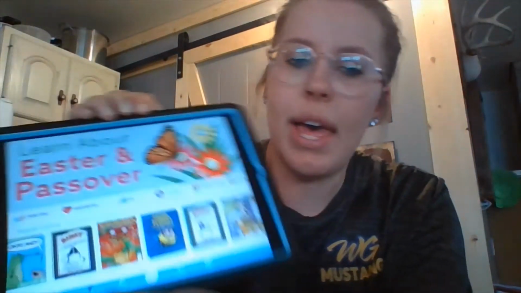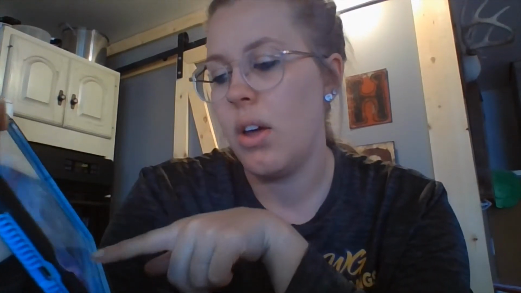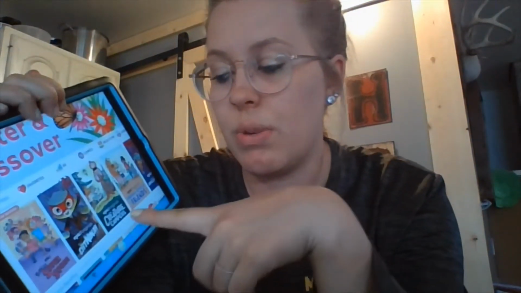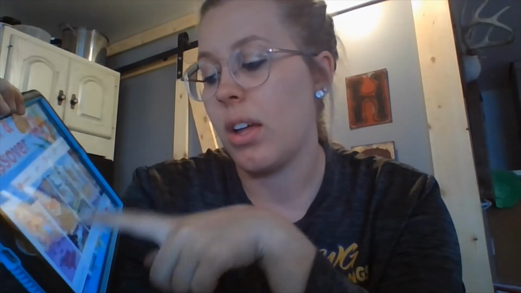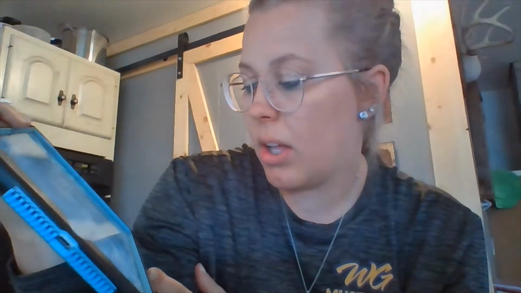So I'll show you how to like a book. As I'm looking through here, I'm just going to go to the For You section, and it has all of these books. The kids really, really like this one, an Epic original called Cat Ninja. They've probably read all 5 of the Cat Ninja books that are on here. And the one really cool thing about this is it is a book that reads it to you. So I'll click on this one and kind of show you what it is. It might take a little bit to load.